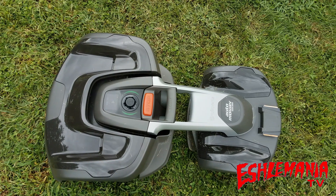The 435X will have a menu screen, but it will not have a keypad. Instead, it will have a dial that you can use to enter your pin code, change your settings, and navigate through the menu. In the center of that dial will be the power switch, instead of having it located on the bottom like in previous models of auto mowers. The 435X menu screen is on top of the mower and does not have a cover over it like previous models.